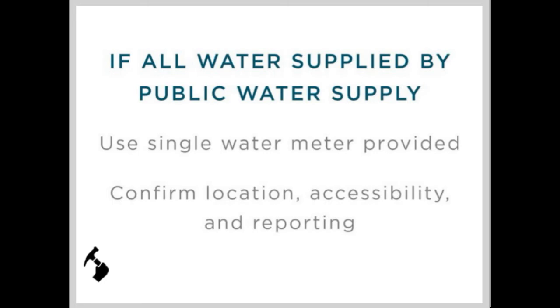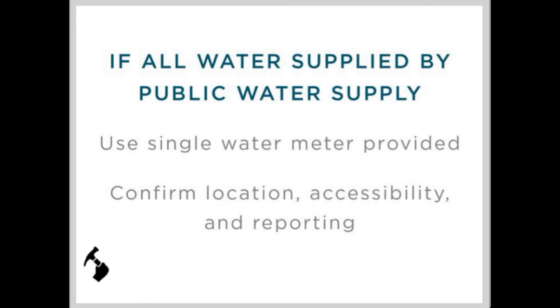If all water comes from a public water supply and the utility's water meter provides monthly consumption data, that system's meter meets the prerequisite requirements. If the public water supplier restricts access to the meter or uses proprietary remote reporting technology, the project team may meet the prerequisite requirements by tracking water usage through monthly billing.